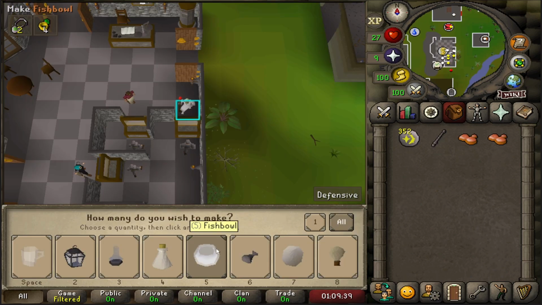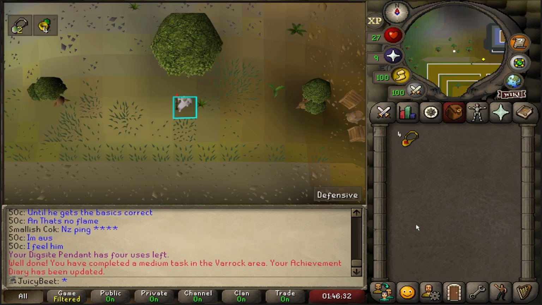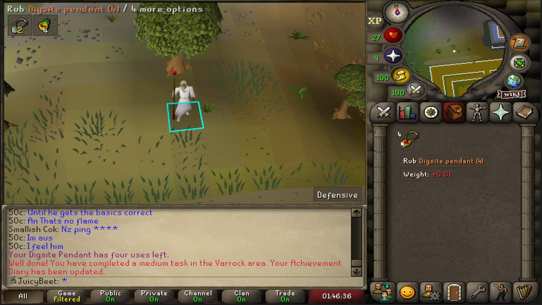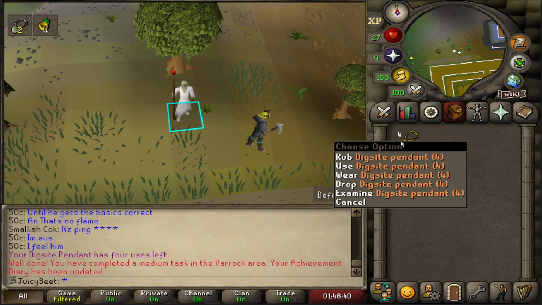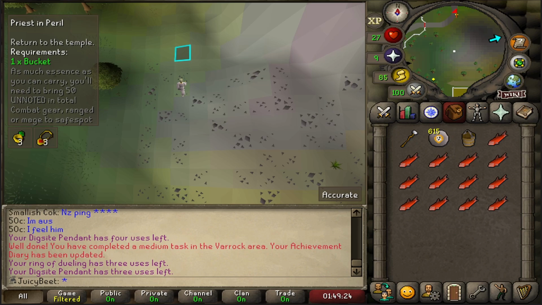Now that we've passed 42 crafting as well, we can whip up a couple of fish bowls, one for Recipe for Disaster and one for the easy Kandarin diaries. Oops, I forgot I had the menu entry swapper turned on for dig site pendant from one of my other accounts. So when I left click it rubs the pendant, and because this account only has one teleport unlocked, I just teleported straight away. Oh well, we got the diary task sorted at least. Okay, let's try that again.